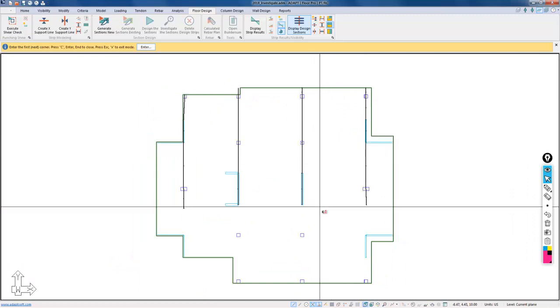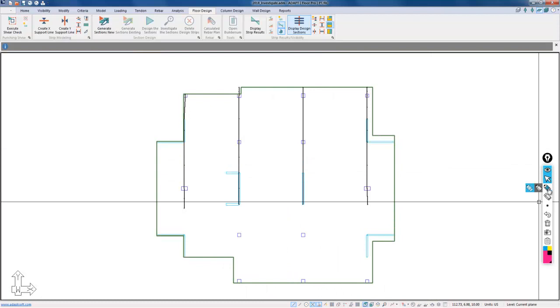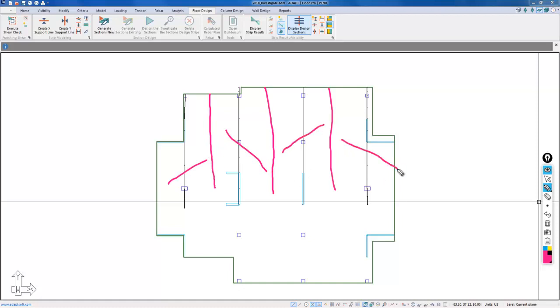Okay, now in this case we have horizontally the program can determine where to put the divisible lines, let's say, for breaking up the tributary. So here's tributary 1, here's 2, here's 3, and then 4.